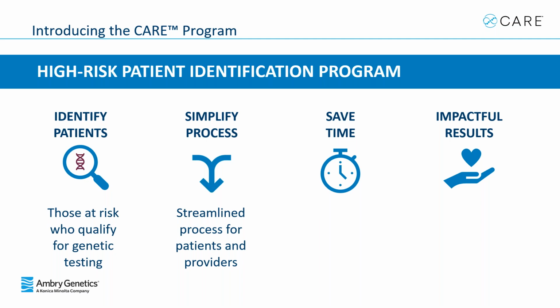at your clinic. So we can assess the risks, we can determine whether or not they meet NCCN, and we can also educate them prior to them ever showing up to your clinic or through a telemedicine appointment as well, through GI on Demand, for example. That streamlines the process for providers, because providers are no longer having to hand out maybe a paper test or a paper questionnaire, or they're not having to spend as much time educating their patients on genes and hereditary cancer if they do have that in their practice. We've developed strategies for doing both of those prior to them ever getting to their appointment.